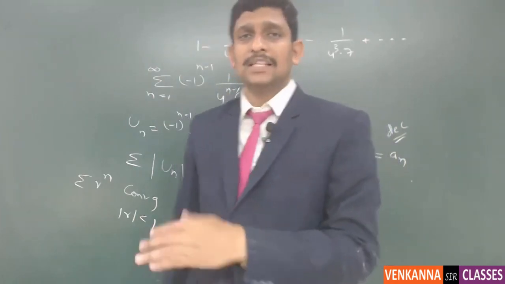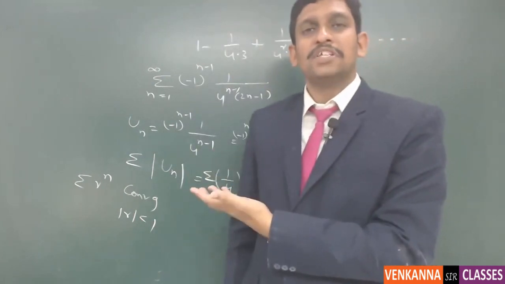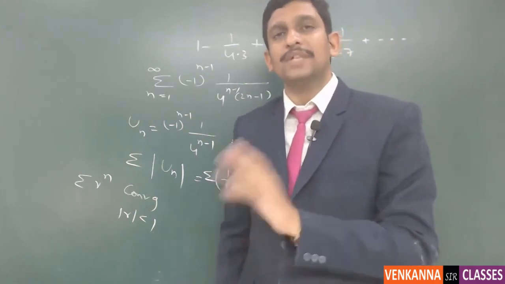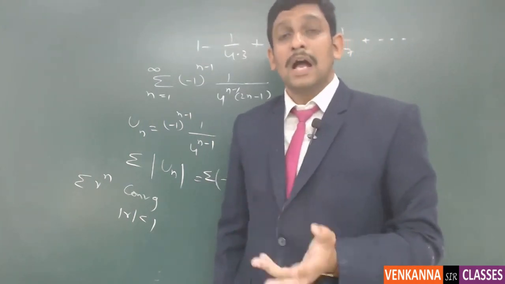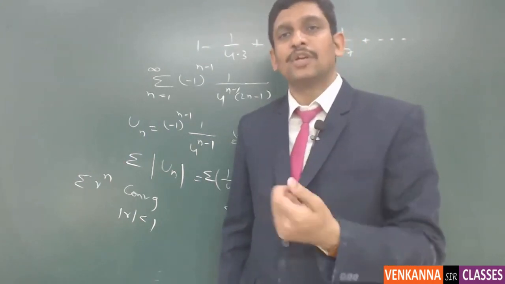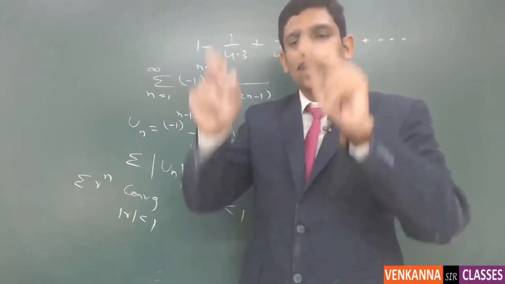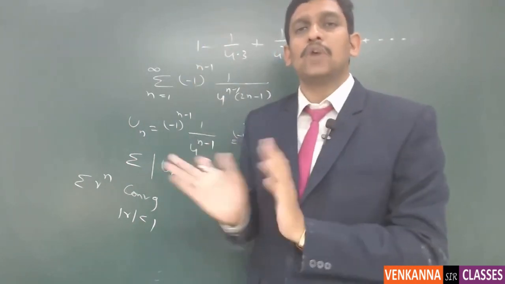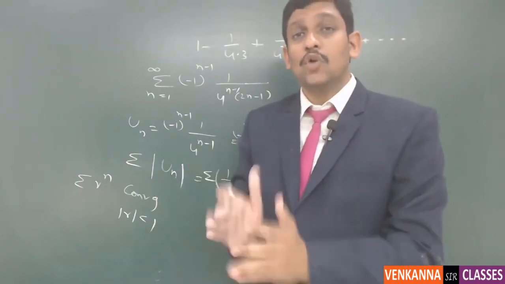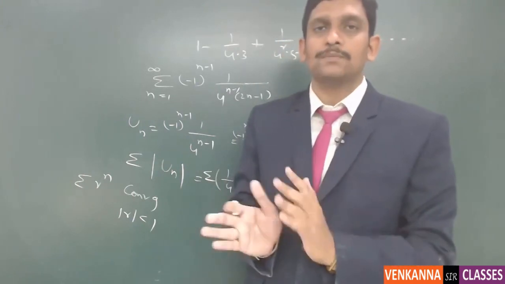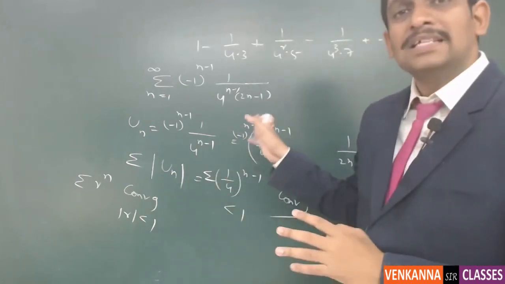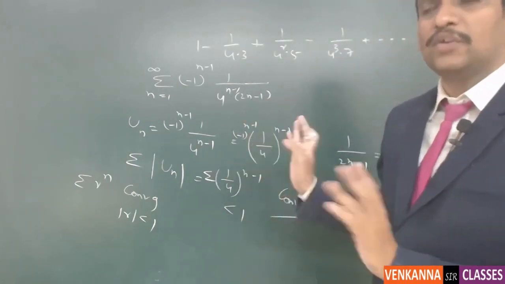And the last part is alternating series, in which terms are given alternately. The common test we always use is Leibniz test. Whenever you want to discuss absolute convergence, we always start the problem with mod un and solve it. If it is absolutely convergent, then it is okay. Otherwise, we should go for conditional convergence also. That is the whole idea. And we can make use of Abel's theorem as and when required as per the difficulty level of the problem. That's it.